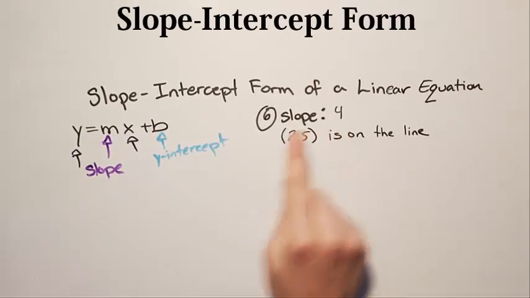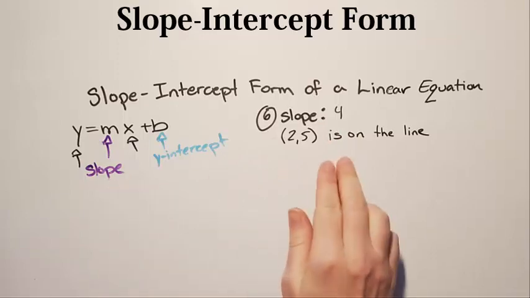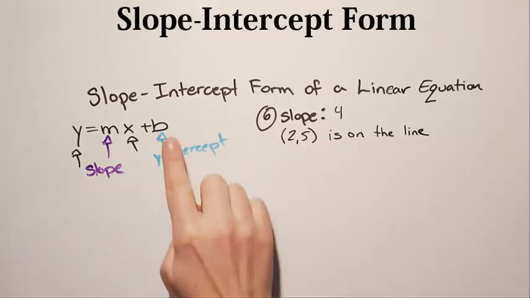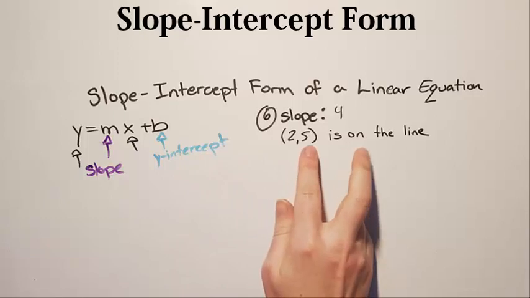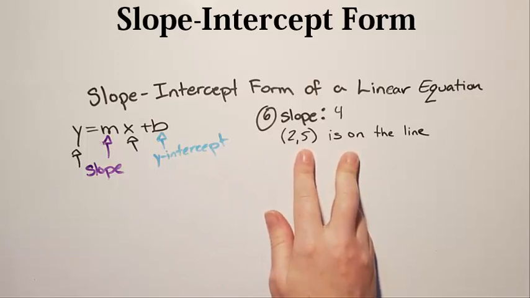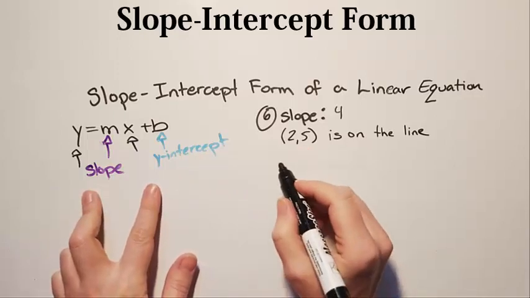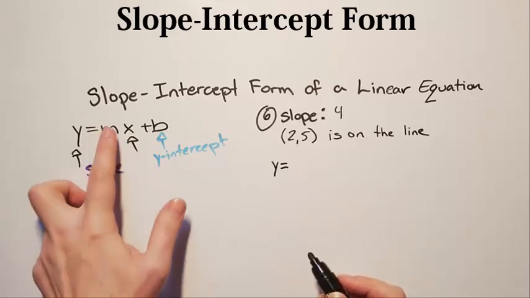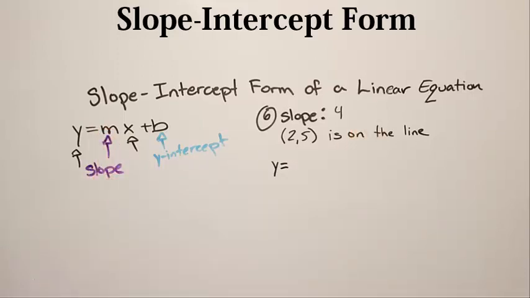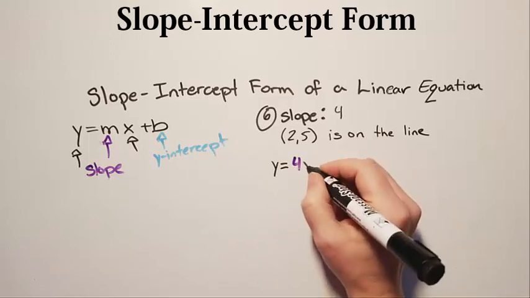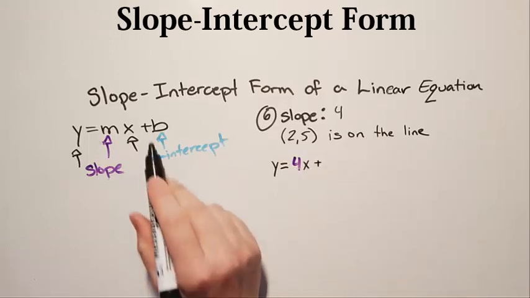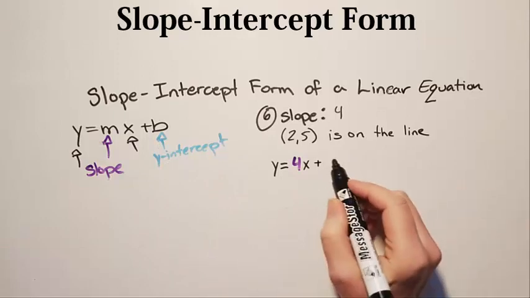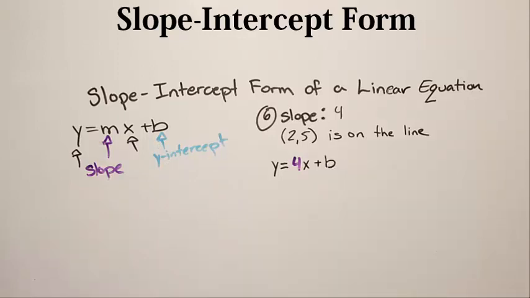They tell us our slope, which is one of the pieces we needed, but then they don't give us the y-intercept, which is another piece we needed. They gave us a point instead. So using the equation they gave us, we have y equals, I know my slope is 4, so y equals 4. If 4 is really slope, I need to connect it to x, and I'm supposed to add my y-intercept. I don't have a y-intercept, so I still just have my b.